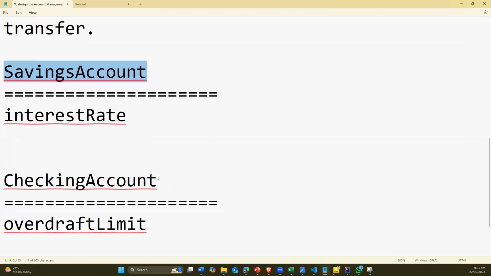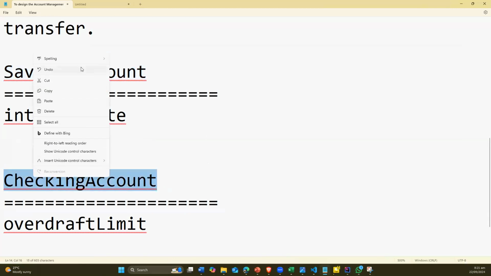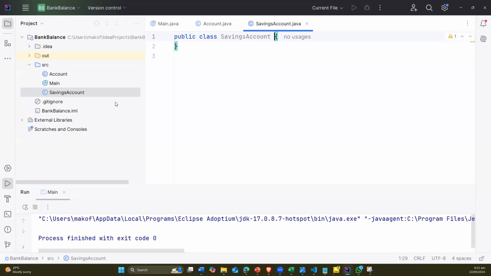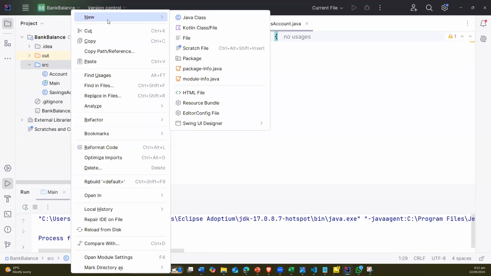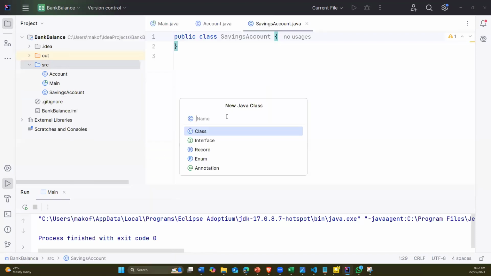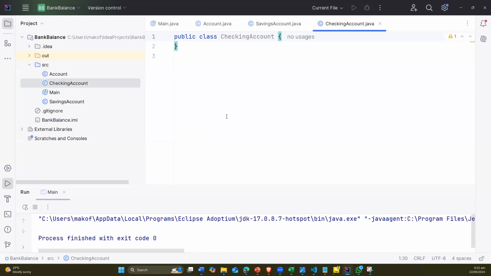Over here, I want to create a checking account. So I'll copy this, right click, go to new, and type this so that I open a new checking account. So now I've created the 3 classes.